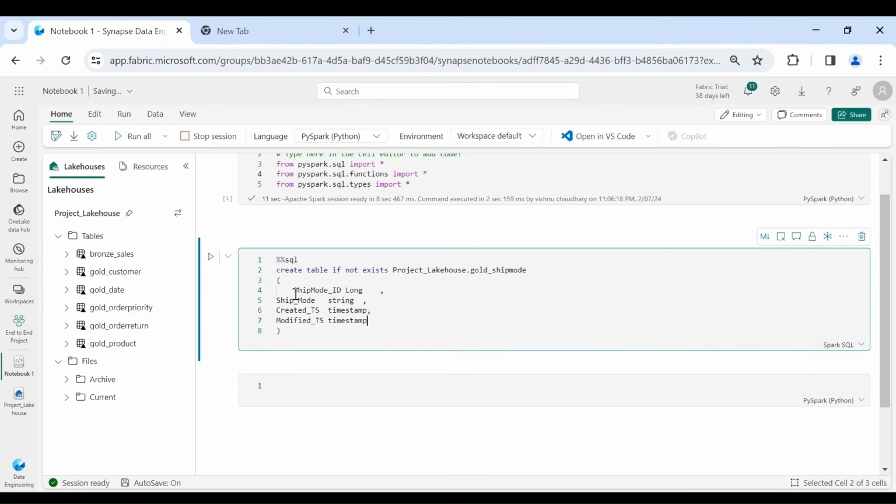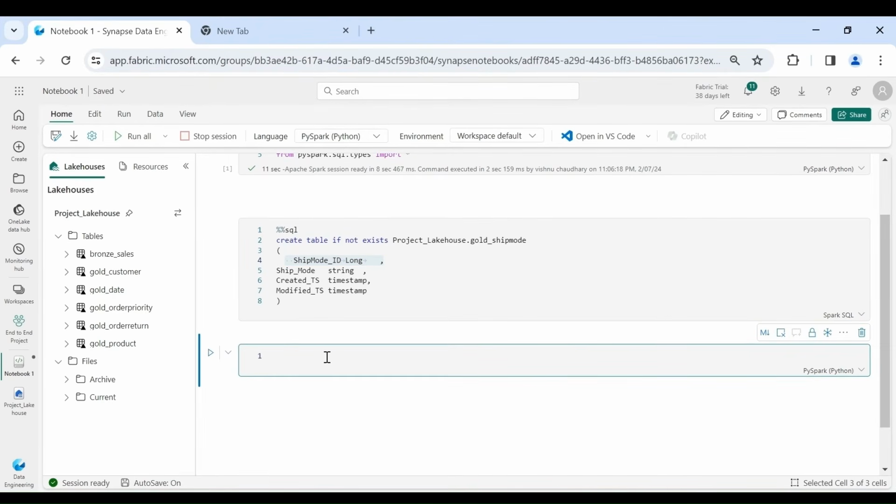So we need ship_mode_id, ship_mode, created timestamp, and modified timestamp in our ship mode table. So this column will come from our bronze sales table, and these two columns we will create based on timestamp. And this is our incremental column. So for that, we will use the monotonically_increasing_id function.